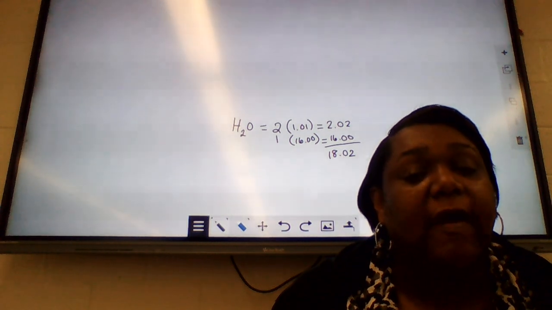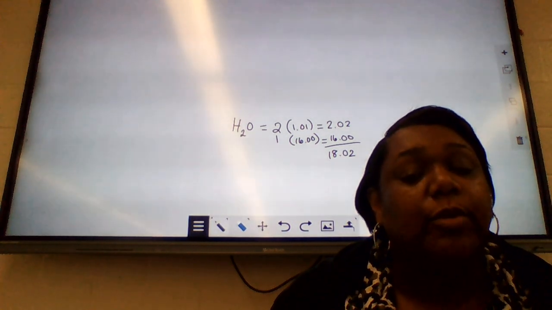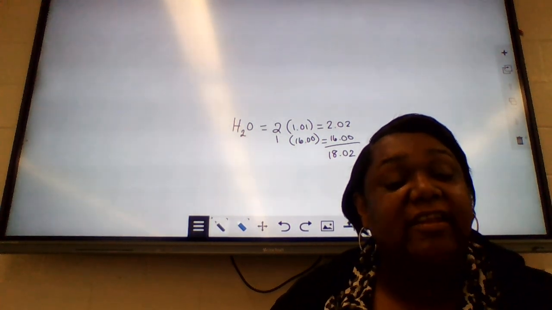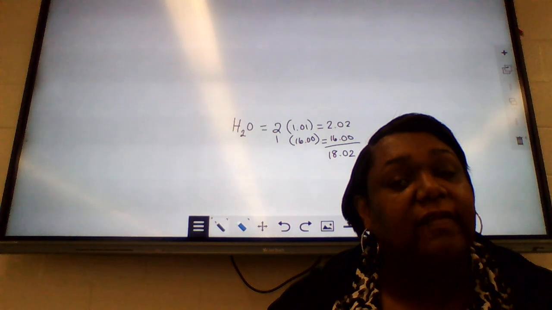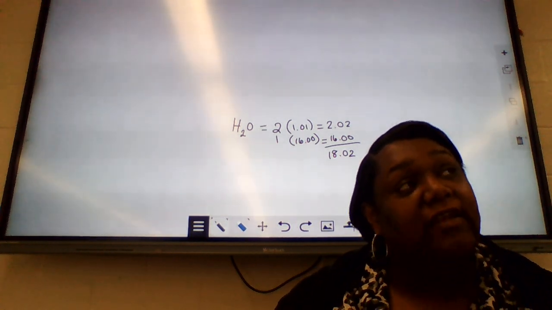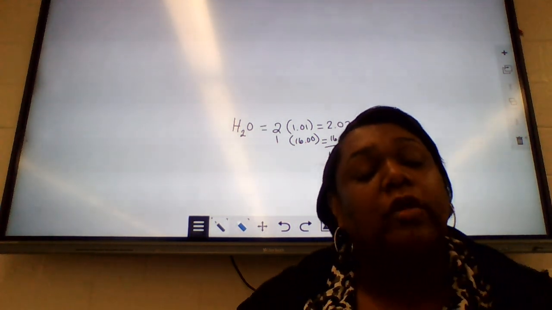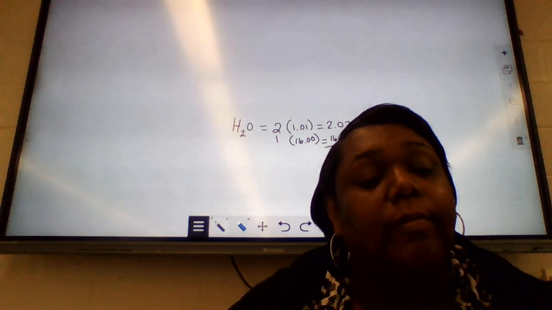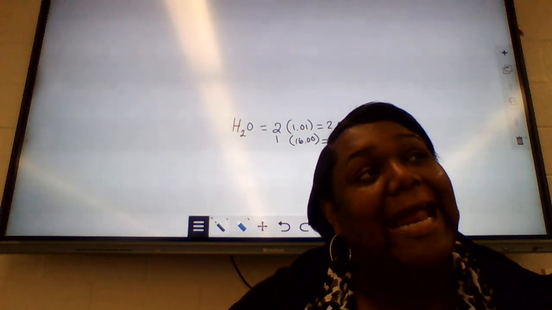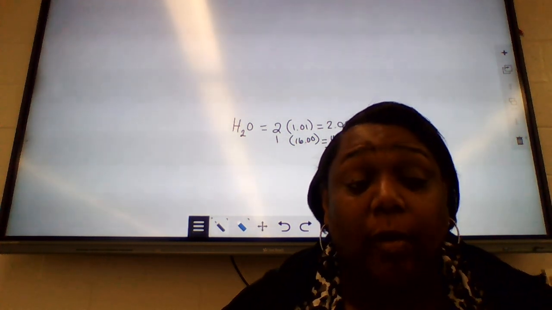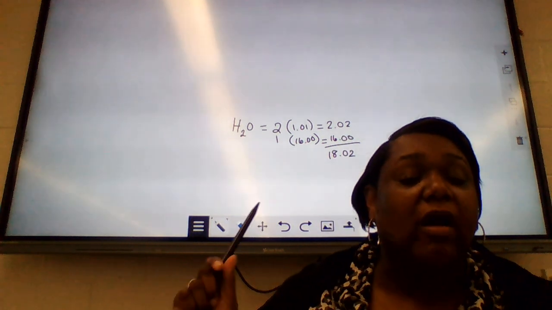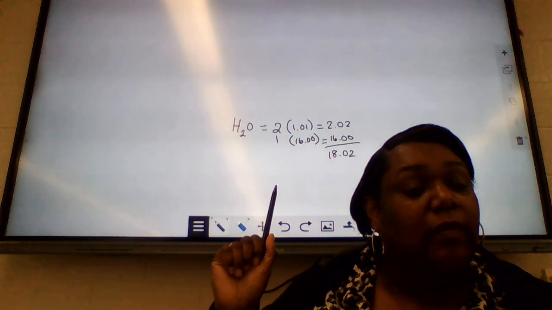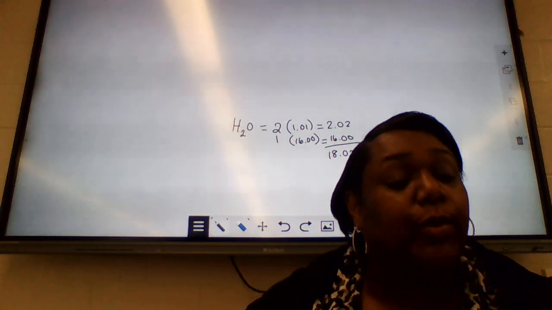After your book talks about formula mass, it then moves into the concept of the mole. Because what we find is that 1 mole of any substance will be equal to its mass from the periodic table. So if we're talking about a mole of carbon, we generally say a mole of carbon has a mass of 12.01. And again, that value is the mass of carbon on the periodic table. If we're talking about a mole of water, we would say a mole of water has a mass of 18.02.